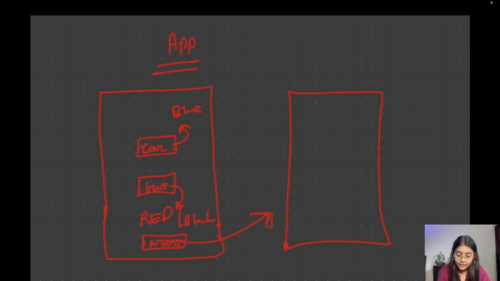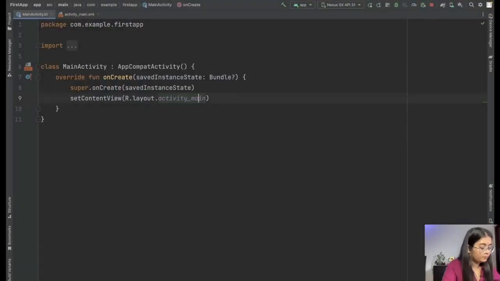So first let's try to create this much, and after that if we're left with time, then I'll show you this part as well. Otherwise this will be covered in the next lecture. Perfect. Okay, so let's get back to Android Studio, and here you can see this is the small piece of code that we have, right?